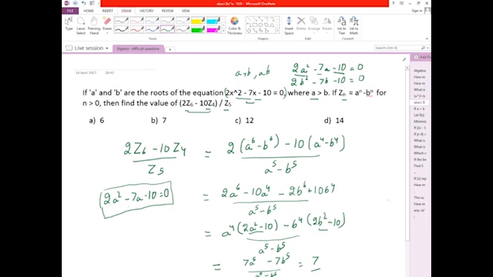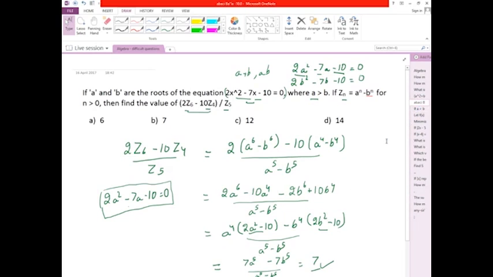However, we did this, then we brought the a terms together, we took the common term out, and suddenly we noticed that 2a square minus 10, whatever was left inside, can be substituted by 7a, because a is a solution of the equation, and we can do that. So we substituted that, and then it was simplified very easily. So this is how you can solve this equation.